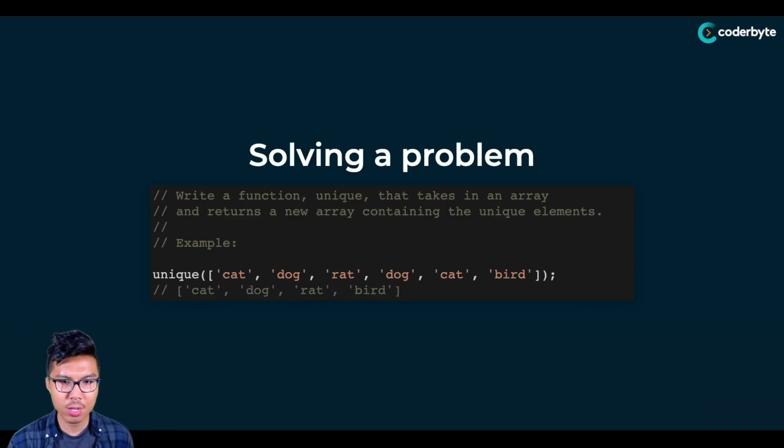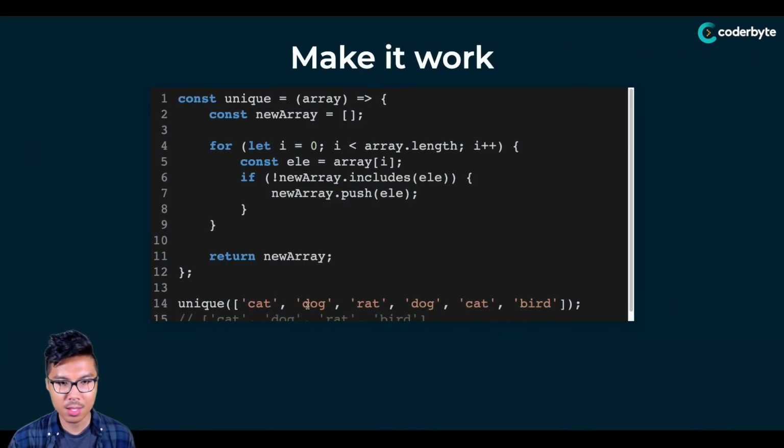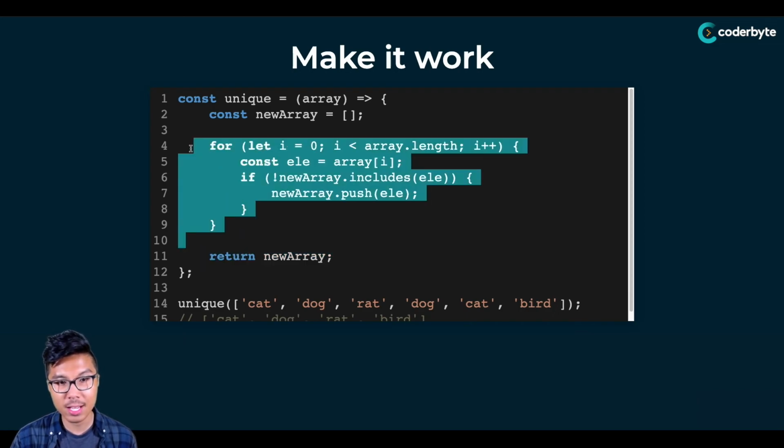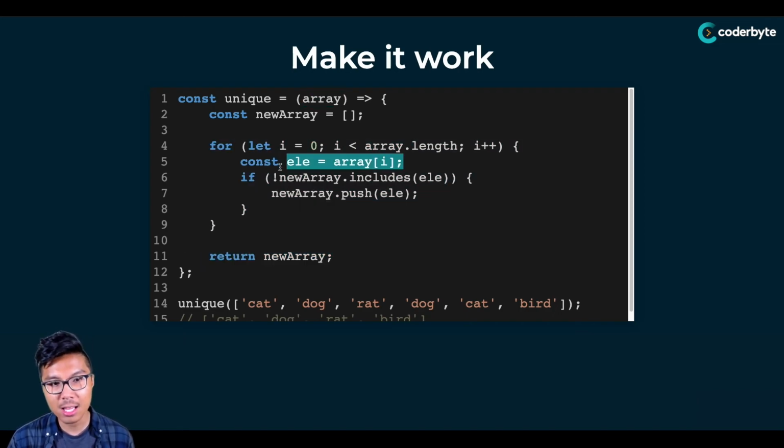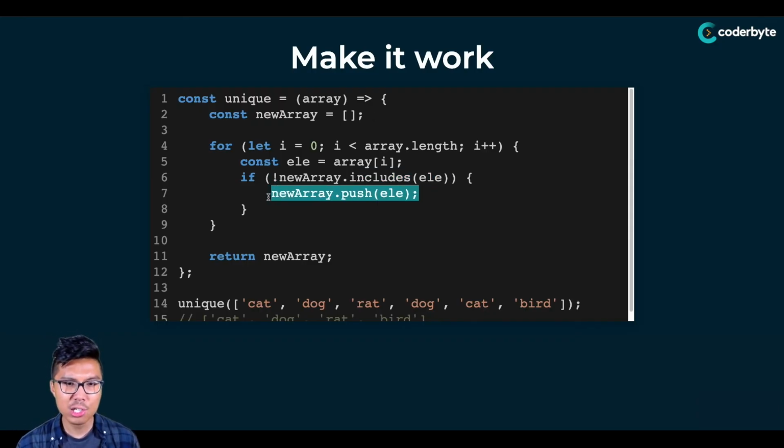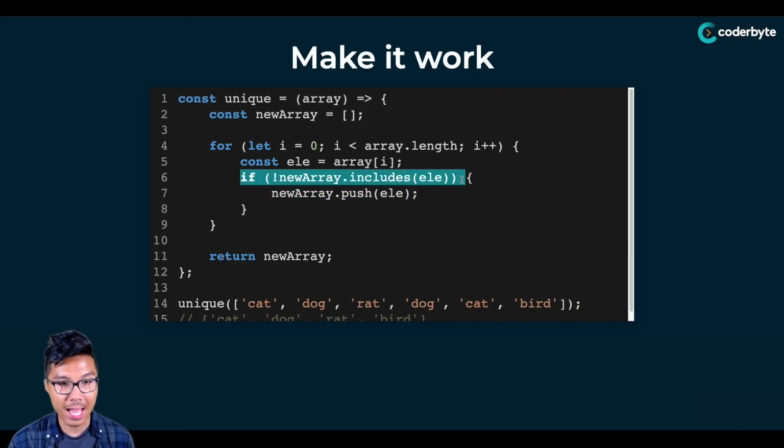Let's take a look at one straightforward solution that we'll use as our baseline. In this solution, we create a new array that we're eventually going to return. Then we have a for loop to iterate through the input array. For every element of the input array, we check: is that element not already included in my new array? If it's not already there, then I push that element into the new array, and that ensures it's not a duplicate. If the element is already inside the output array, then this condition would be false, in which case I don't add it to my new array, so I won't force a duplicate. So it would give you unique elements as output.